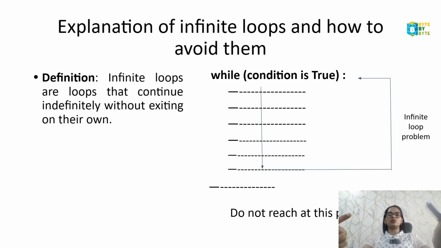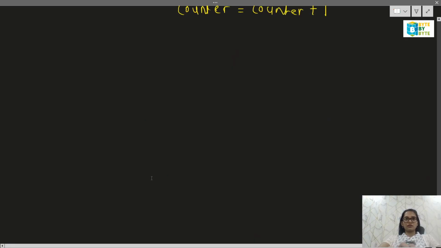In both cases, your program will behave very abruptly whenever there is a problem of an infinite loop. So how can you avoid this condition? First of all, you can check your loop control variables. Dry run it. Check whether your loop control variables are written correctly and they are getting updated correctly. And one more thing you can do is, before writing the huge statements, you can try the loops on small input.